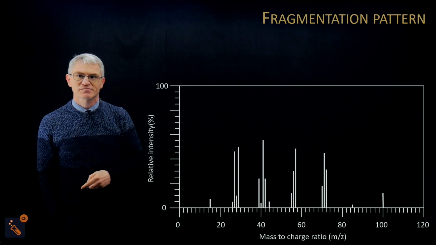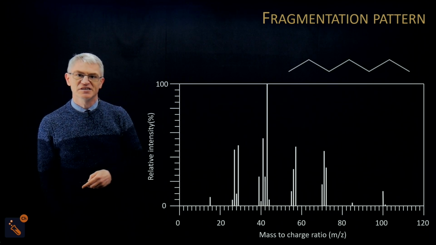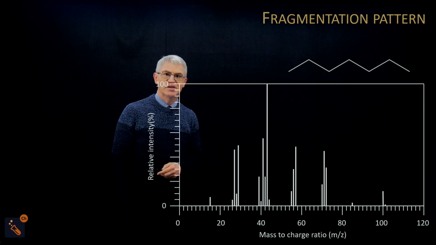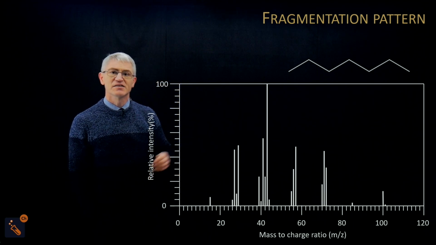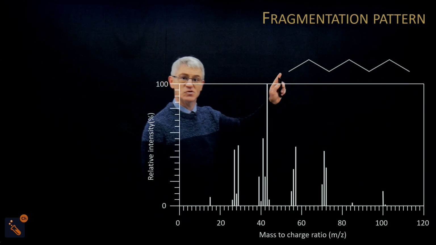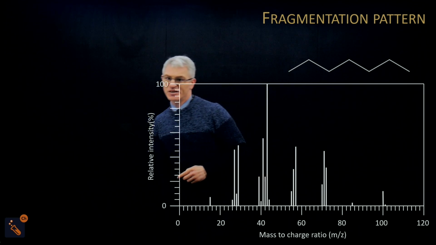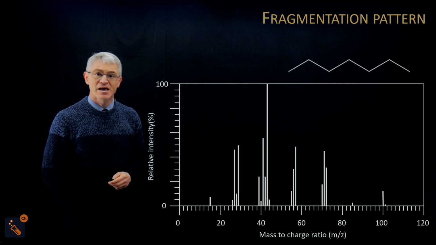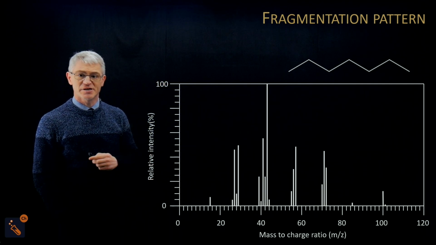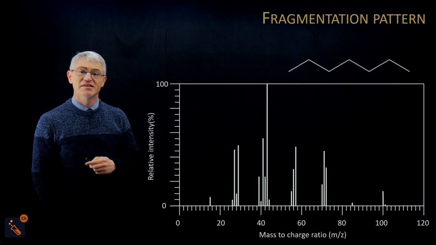Okay, let's actually look at what this thing is then, shall we? All right, so this is heptane. Oh, 1, 2, 3, 4, 5, 6, 7. Heptane. Okay, so I'd like you to stop the video and look at this mass spectrum, and I'd like you then to tell me what the base peak is and what the molecular ion is.